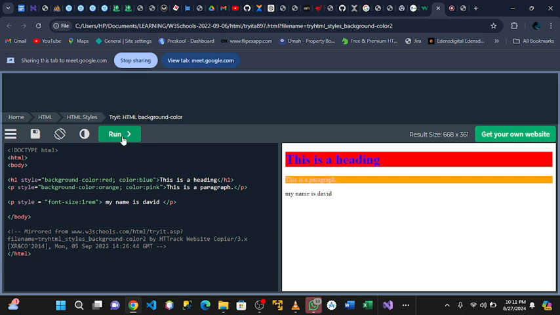But if I put 2 rem, it is like saying 200%, and 200% is like saying 32 pixels. It's like times 2 of it. Let me show you guys here. 2 rem. You can see it's bigger. If I put 200%, you can see it's still the same thing. It's still the same length. Nothing changes, isn't it? If I put 32 pixels, the same.